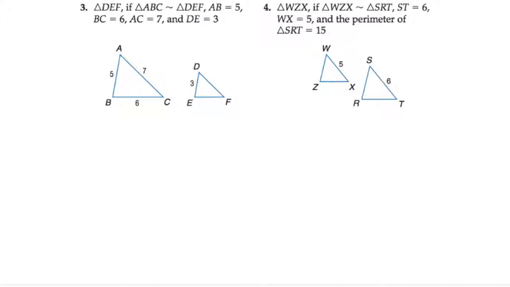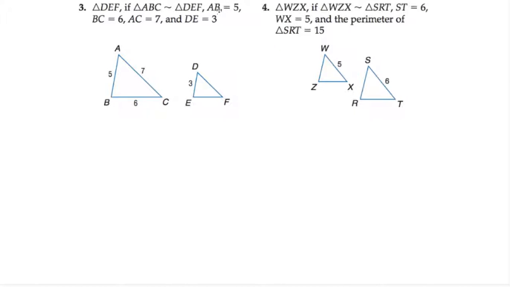So we've previously looked at similar triangles, and with similar triangles, the sides are proportional. So if I had similar triangles, a smaller triangle and a larger one, poor sketches, but you get the idea. If this side were 5 and this side were 10, the scale factor would be 1 to 2. So then if this side were 6, this side would be 12. Basically, you're doubling every side to get from one triangle to the other. That's what it means to be proportional. That's what it means to be similar.